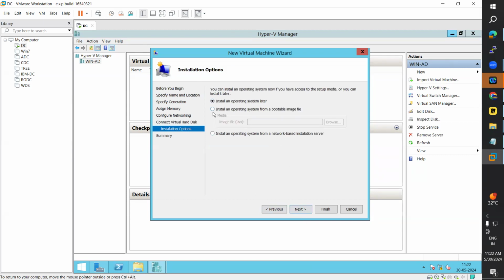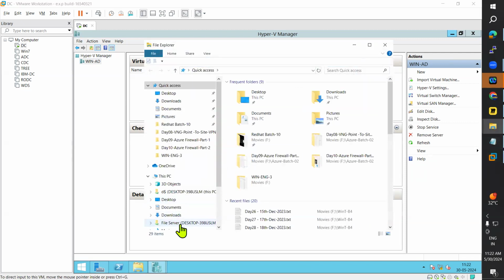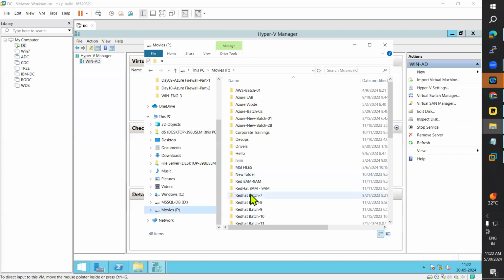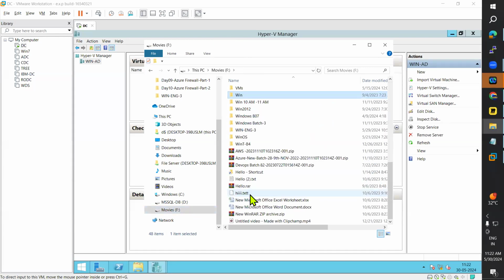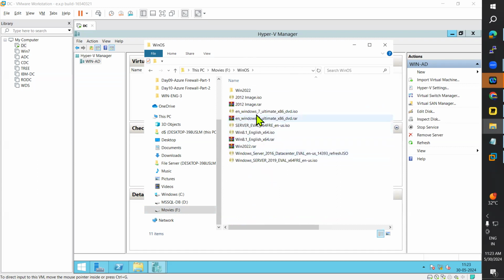Install operating system later or now. So you can install now or you can install later also. Let me install now itself. I want an ISO image. Click here. Here we don't have an ISO image, so let's copy an ISO image from my system. What is the size of this?